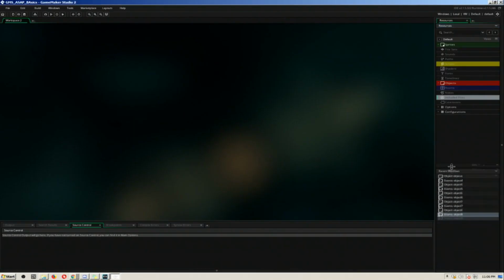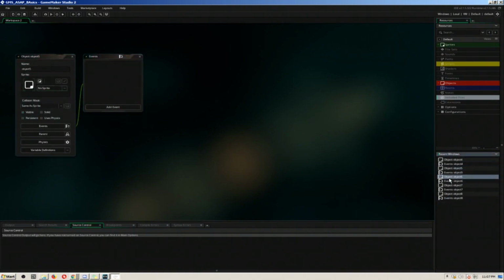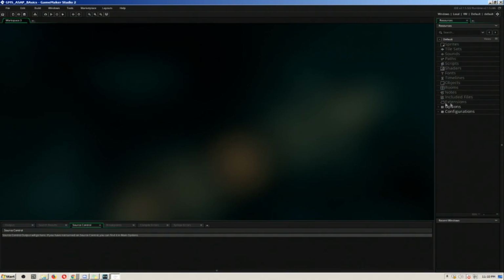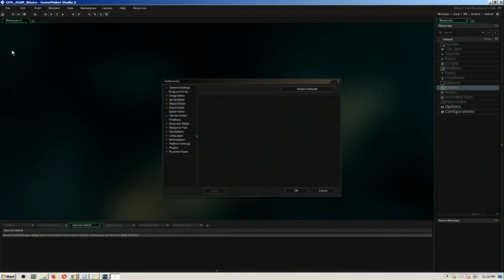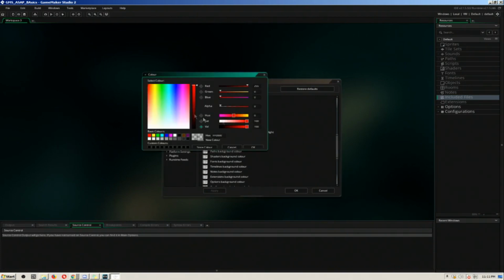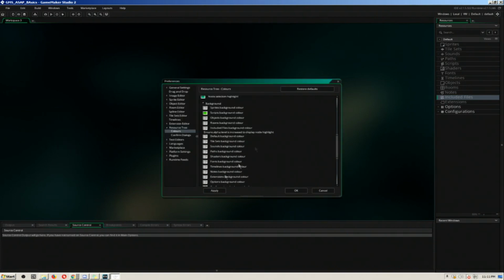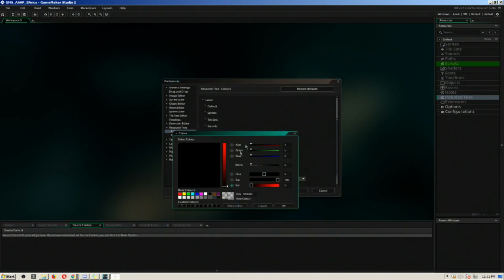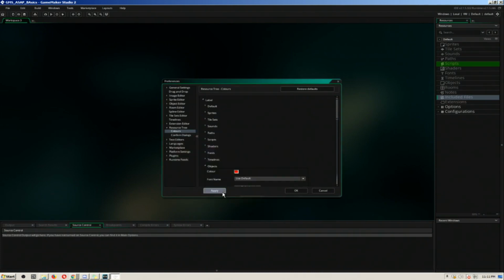The Recent Windows tab below the resource tree helps with jumping between several recent windows when you're moving stuff like code or variables around. It is also worth noting that the colors of the resource tree can be changed by going to the File, Preferences, Resource tab, where you can change the color, text, and size of each resource tree category for better differentiation. This helps with finding a way around the resource tree containing a plethora of various resources. Once the game gets big, it's easy to get lost in there, so this helps.